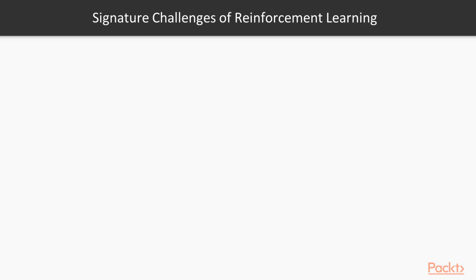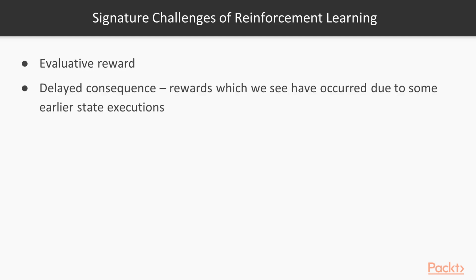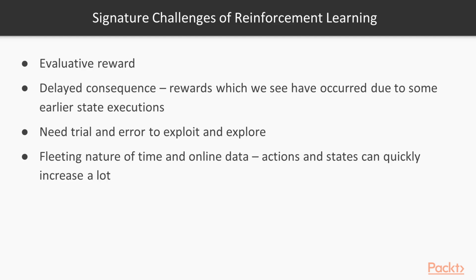So how will you identify a reinforcement learning problem? What are the signatures? In reinforcement learning, the reward is evaluative, meaning that you get some output from the environment and you evaluate whether the output was good or bad based on your action. Then you take the next action. If it was bad, probably you don't do that action. If it was good, you try to do that action. You also get delayed consequence, meaning that let's say you are in state S and you did some action and you move to the next state S prime and you do again some action A prime. But now maybe you are receiving the reward for the previous state. In reinforcement learning, it can happen that you receive the reward at a later state, so you have to take those rewards into consideration.